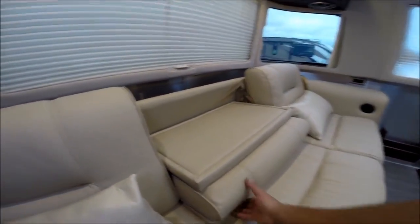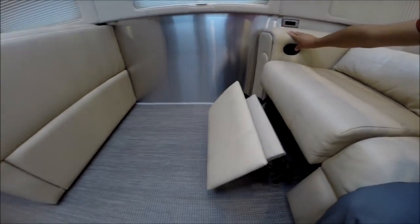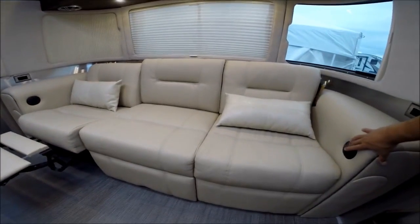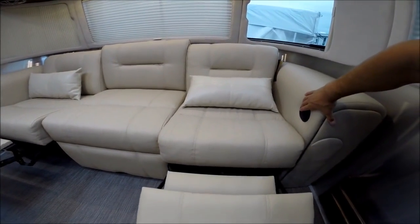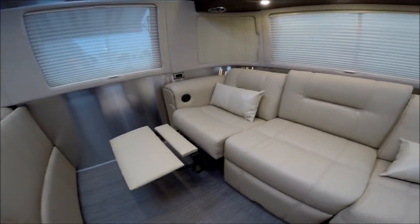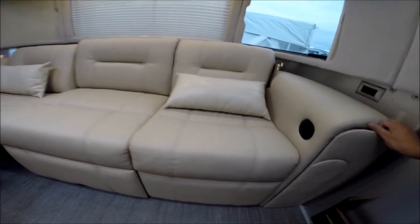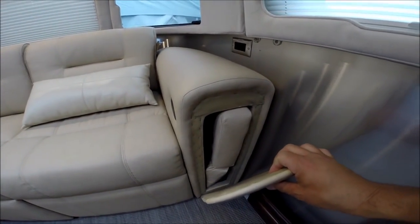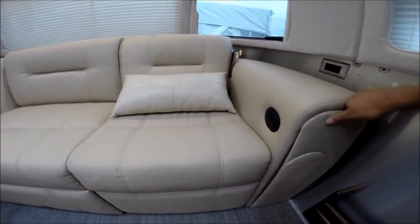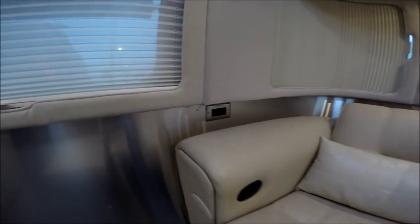This sofa folds up for a little area to put items in. It's also power recliner. So the right and left side, both are power. Also, the storage here. We have the cushions that make up the dinette bed that's stored here. An electrical outlet on each side of the sofa.